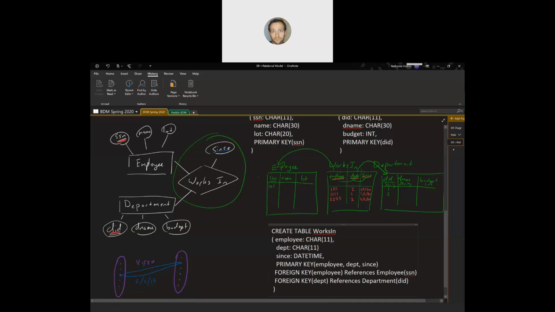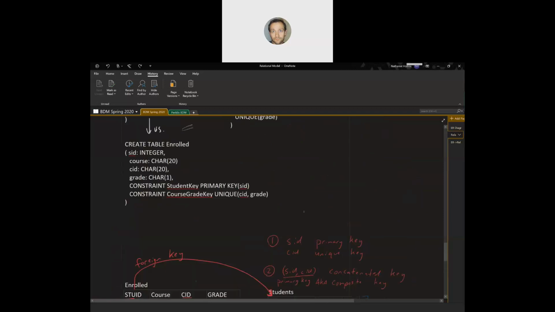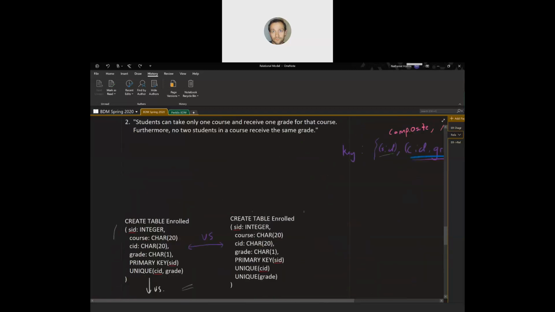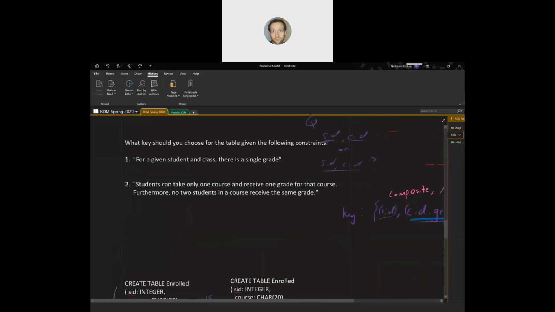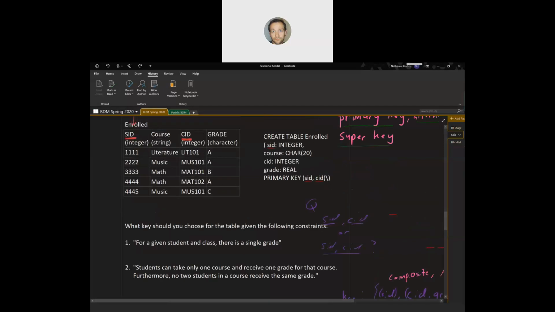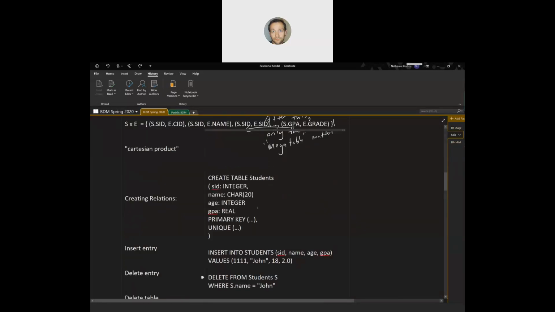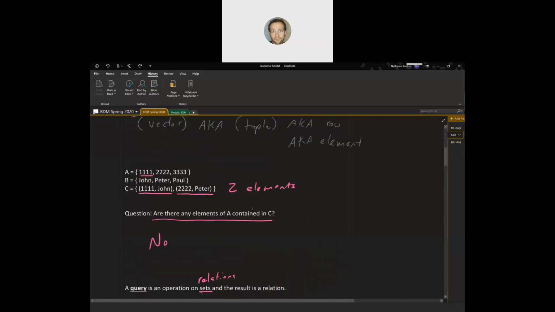Okay, I will go back to this previous example that we had the last class. Here, students can only take one course and receive one grade for that course. Furthermore, no two students in a course receive the same grade. For this, we were looking at, see if I can copy the actual relation itself.